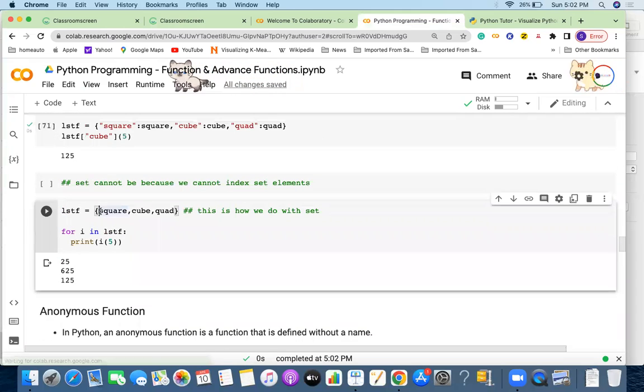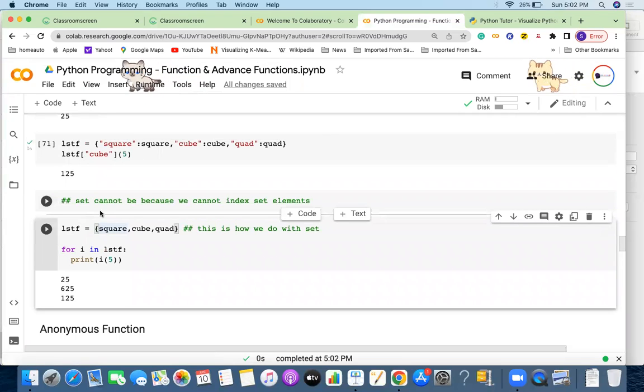So if you want to do something like a set also, you can create something from a set. I'm creating a set with the bracket and with the values. But we cannot access a set using an index, correct? A set is an unordered thing, so you cannot index. You should be using a for loop to iterate over the values.